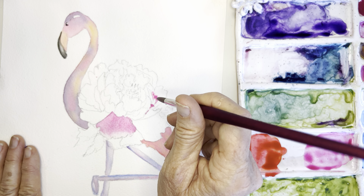Just dabbing in those little stamens with the tip of the brush — look how pretty that is! Now I want to add a few little feathers in the back area. Going back to my opera rose — you could even add in some of that cad yellow to create a beautiful peachy-orange color.